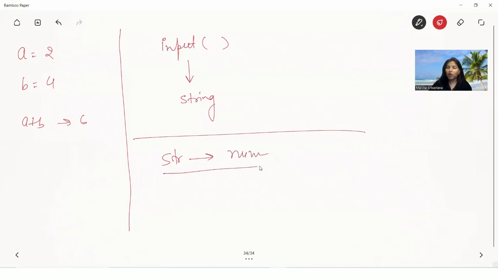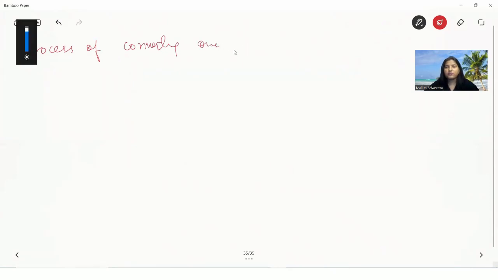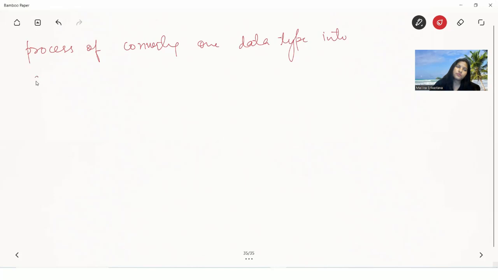The process of converting one data type into another type of data is basically called typecasting.